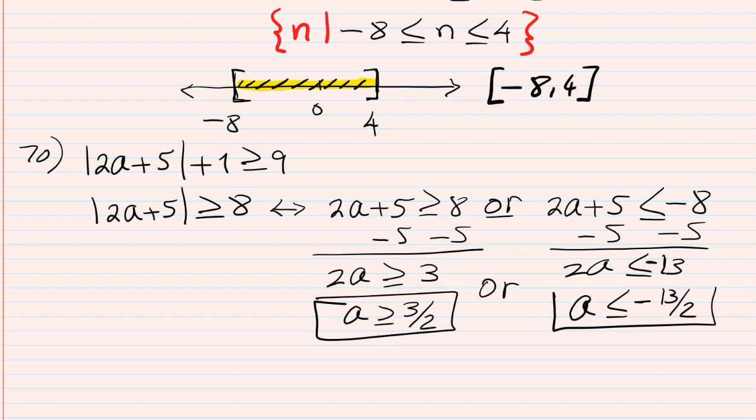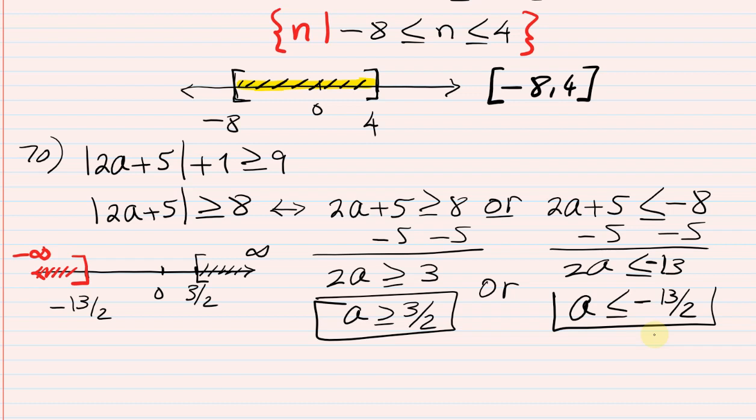Let's graph them on the number line. So let's say here's 0. Greater than 3/2, call this 3/2, 1.5. Greater than or equal to that would be everything to the right of it. For the second inequality, it's going to be less than or equal to -13/2, which is -6.5. So let's call that -13/2. It doesn't have to be exact, but close enough. And this is less than, so that means to the left of it, all the way to -infinity.